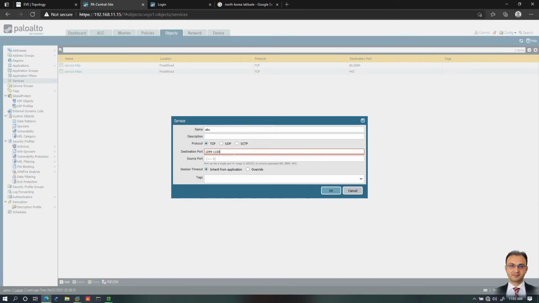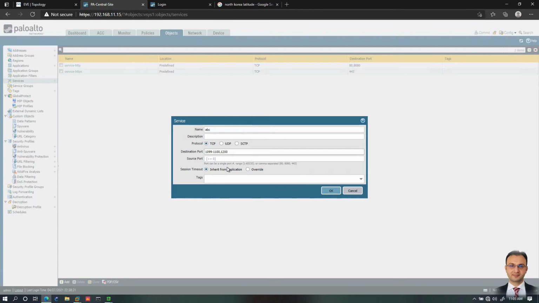Let's say it's using from 1099 all the way to 1100, or you can also define by comma. It's explained here as well. So you can say comma, it's also using port 1200, let's say, and you can tag it here, and you can also define the timeout details.